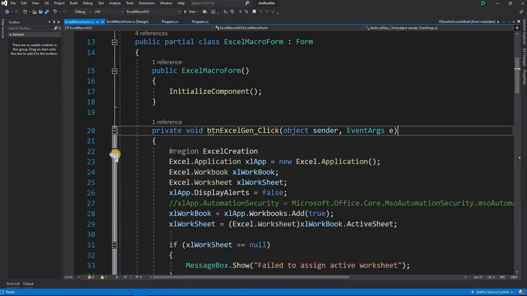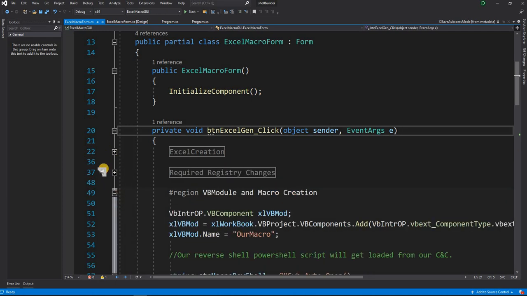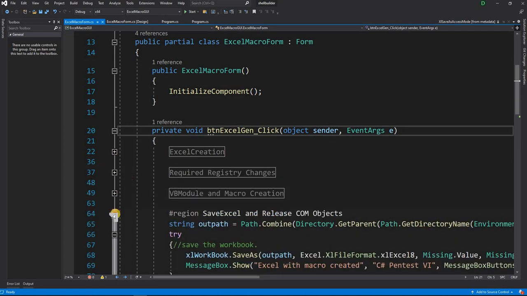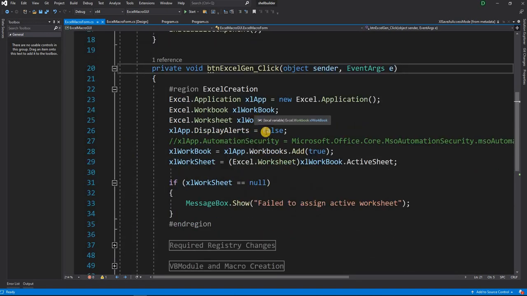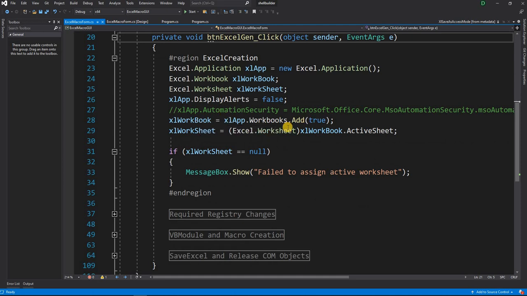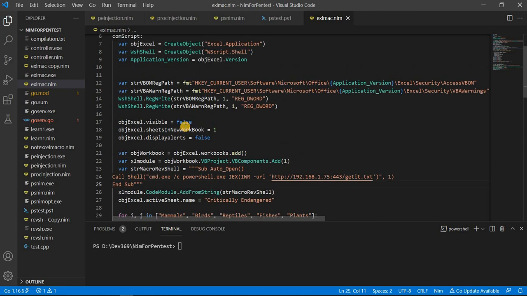The Excel creation: here in C# we created the application, workbook and worksheet, and we set display alerts to false, and we added a workbook. Actually there was no need for this worksheet, but we just took a reference to the active worksheet. The same thing we did here.